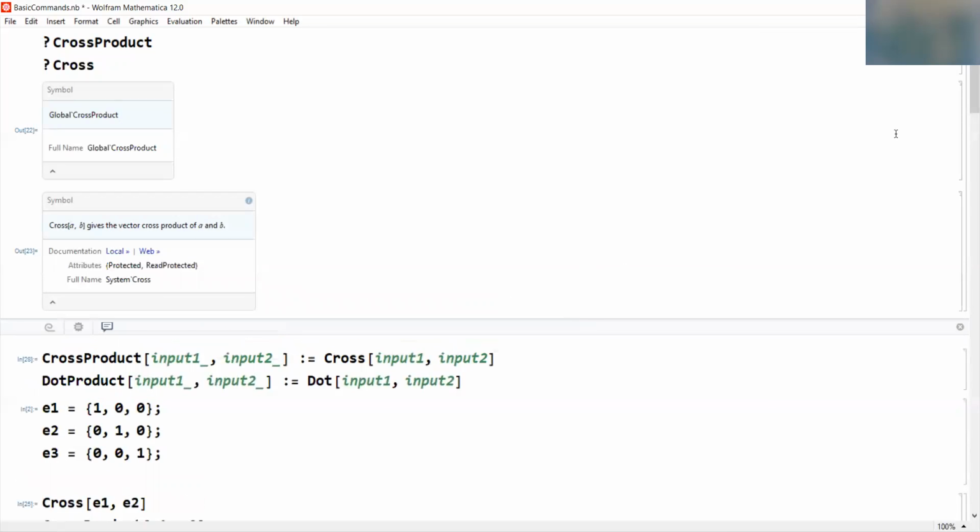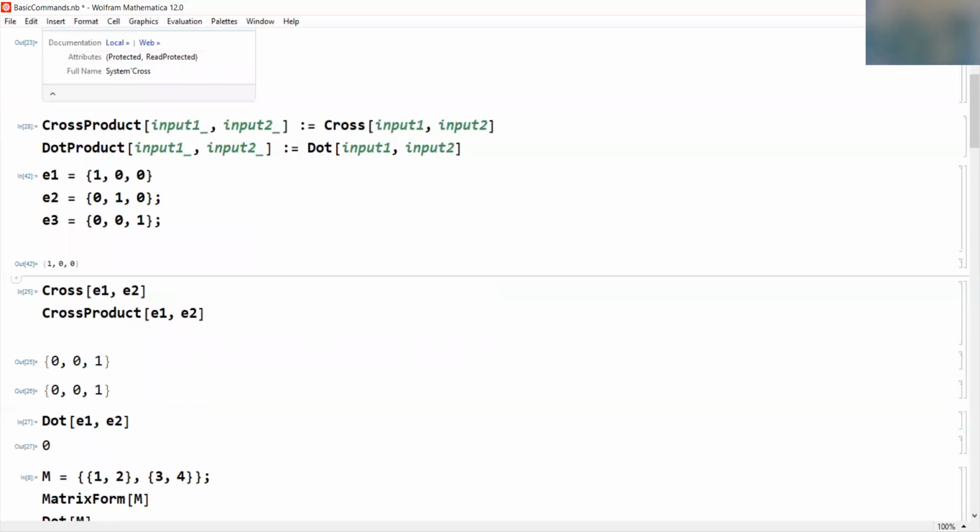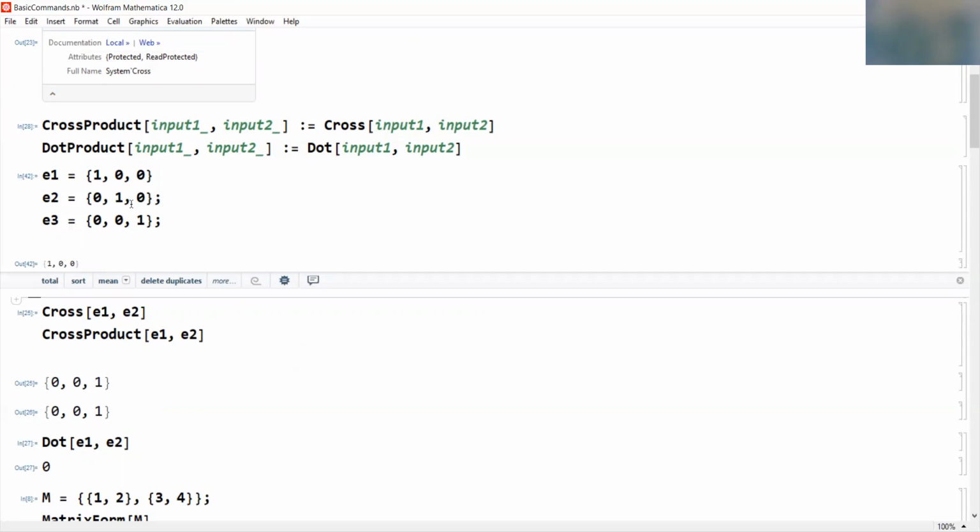So going back over here, what I've done is I've just defined a new function called cross product, the function that I was used to when I was younger. It takes as inputs 2 things that I'm calling input 1 and input 2, and it now uses the new function cross. So if I forget and accidentally write cross product rather than cross, it will still compute it. I've chosen 3 vectors, E1, E2, E3, and I want to calculate the cross product of them. You normally use a semicolon at the end of the line to mean that you are done with the input, and a semicolon will suppress the output. So if there was something to be printed, it will not print it. If I take away that, it will now print just the first one, 1, 0, 0, and not print the other 2.